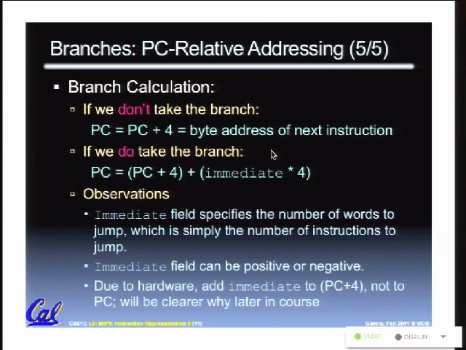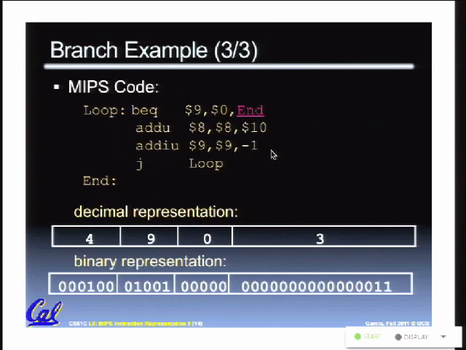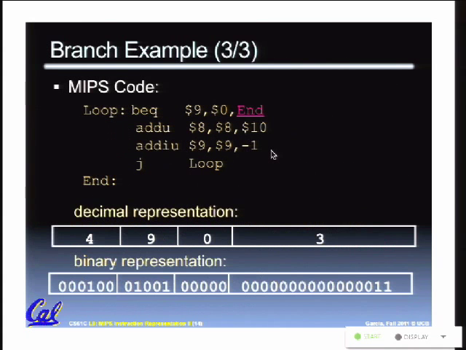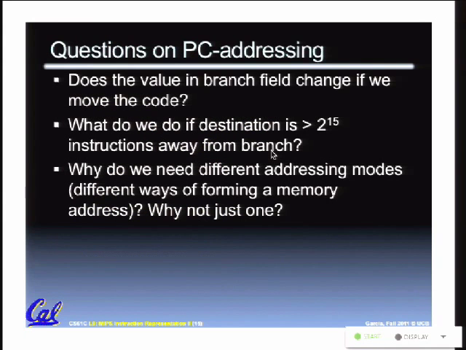Why do you add immediate unsigned as opposed to just add immediate on the slide before? Let's see. So the slide before. That's a good question, actually. The reason why we have the unsigned there is because presumably this is coming from C code. Usually we write stuff in C, and then it becomes MIPS. Whenever we write something in C and convert it to MIPS, we need to use only unsigned instructions. You might actually lose points on a test or have something horrible happen to you if you don't remember to do this.